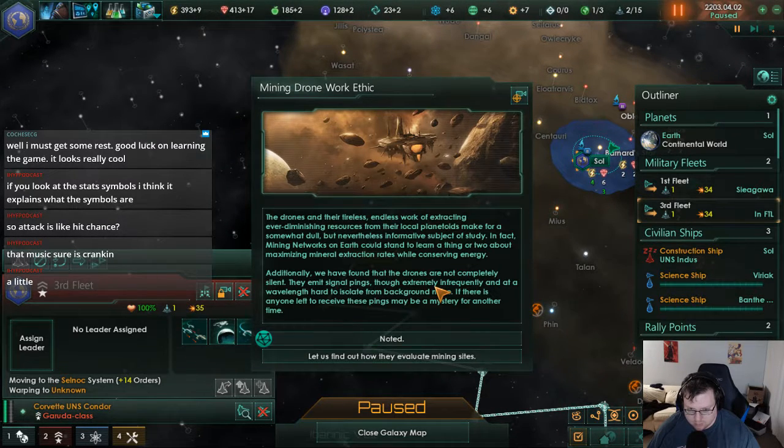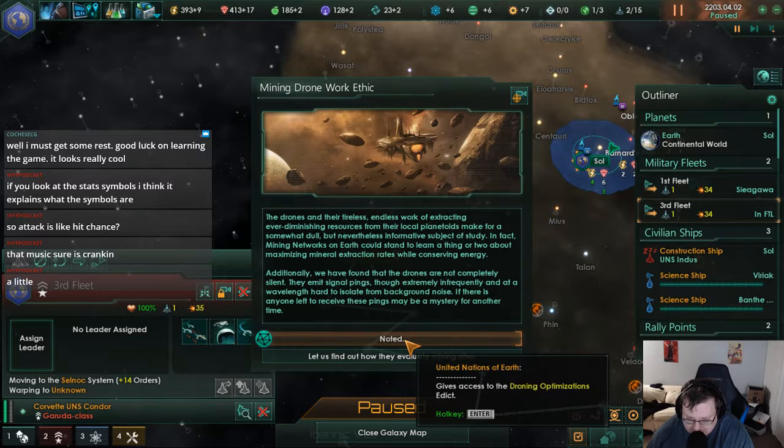Special project complete. Alright, so we finished investigating the mining drones. The drones, in their tireless, endless work of extracting ever-diminishing resources from their local planetoids, make for a somewhat dull, but nevertheless informative subject of study. In fact, mining networks on Earth could stand to learn a thing or two about maximizing mineral extraction rates while conserving energy. Additionally, we have found that the drones are not completely silent. They emit signal pings, though extremely infrequently, and at a wavelength hard to isolate from background noise. If there is anyone left to receive these pings, may be a mystery for another time.